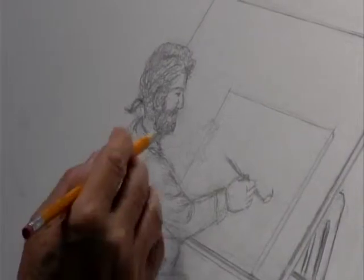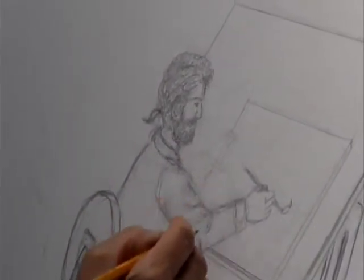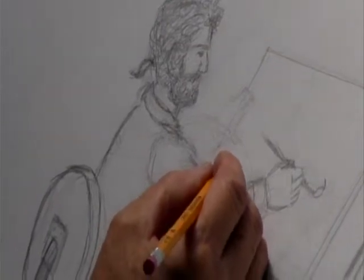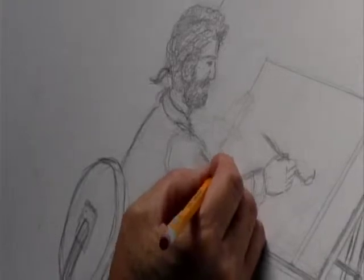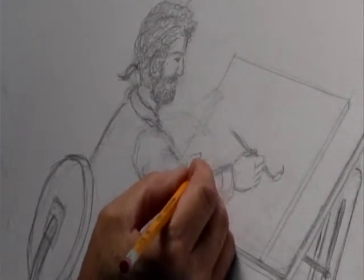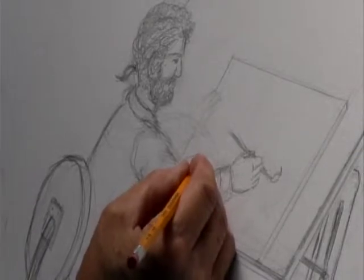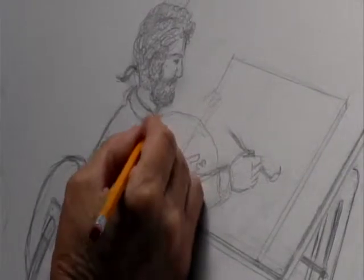Now, the palette would probably come in here and take up so much room. You probably would see a thumb come through the palette. You probably would see the fingers come through the palette. Do you like that better?